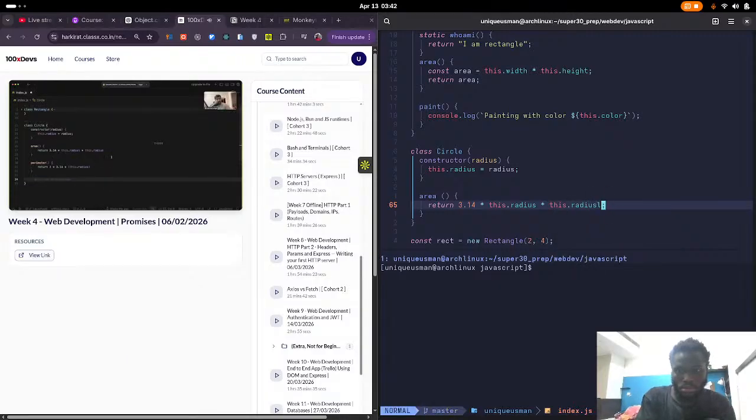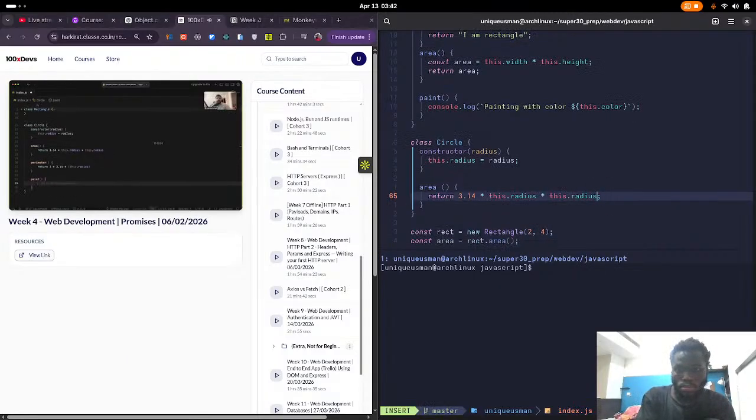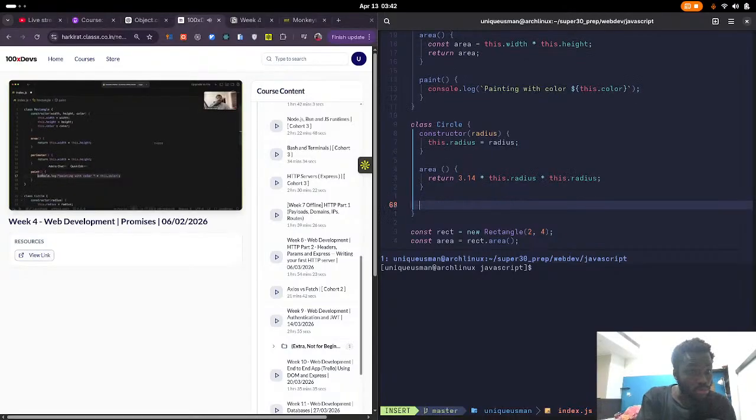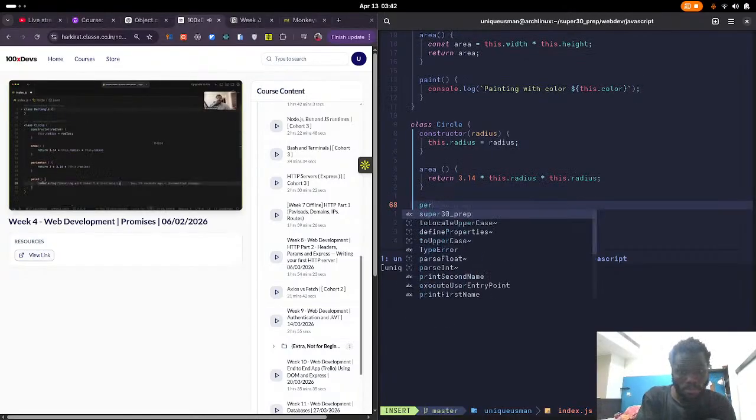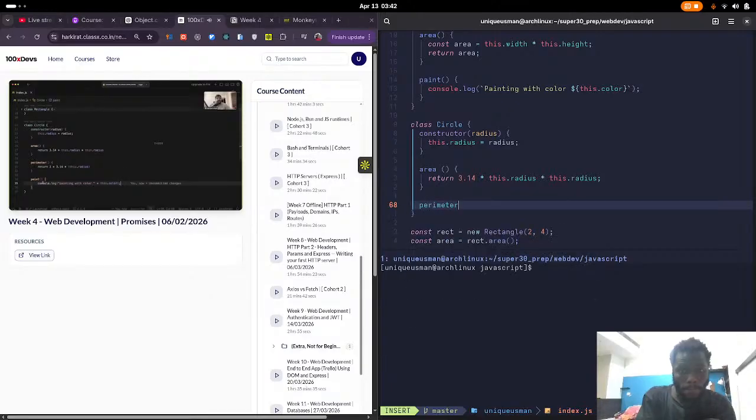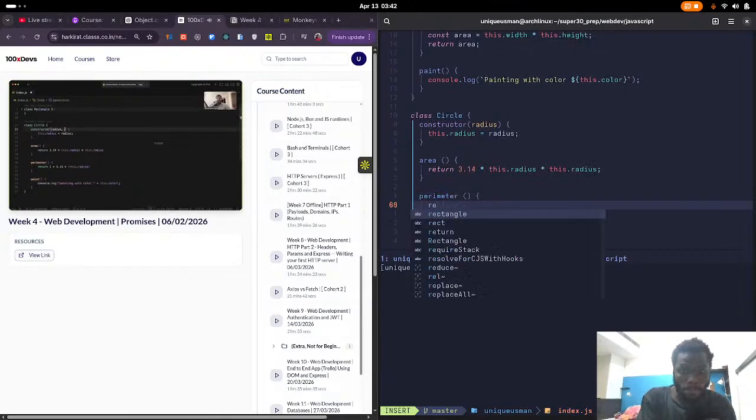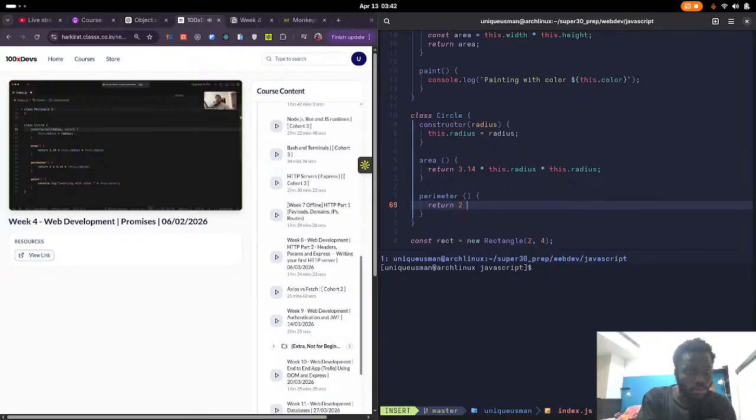And then lastly, it will also need a function called paint, which would again simply do whatever the rectangle function did. ये functionality थोड़ी common है. Both the shapes have a color. Both the shapes have a method that looks very similar. Both the shapes should have a color. Sorry, class circle should also have a color. And both the shapes will have a paint method where if you log, the same thing is happening.